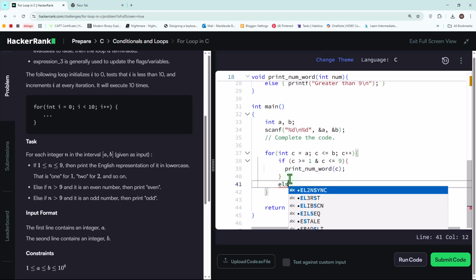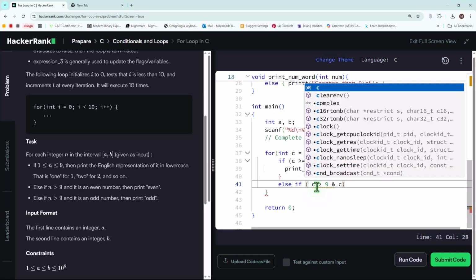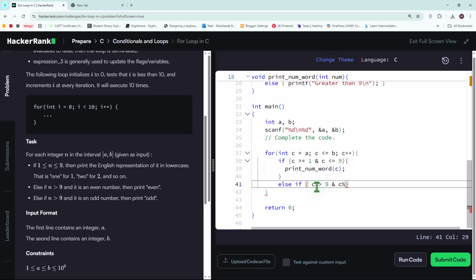Else if it's greater than 9 and even. So how are we going to do this? Like this. If C is greater than 9 and C is even. Now for checking evenness, we use the modulo. So if C modulo 2 is equal to 0, it's even.